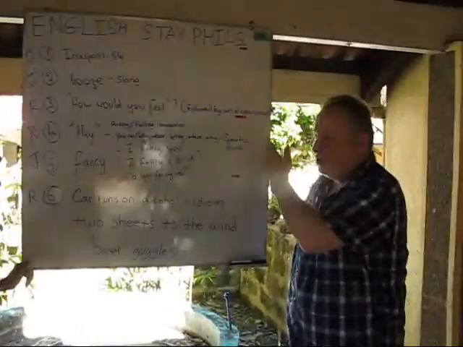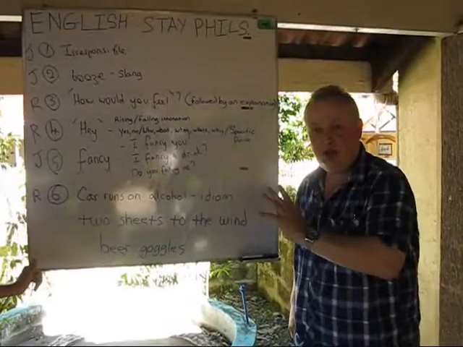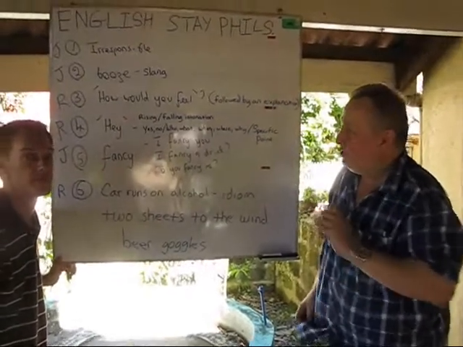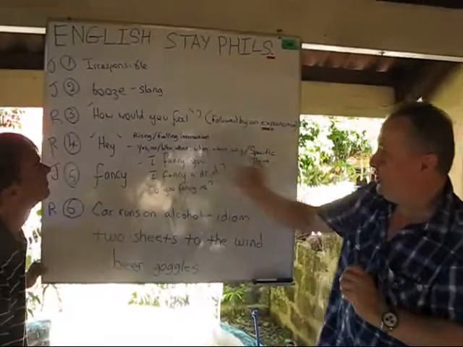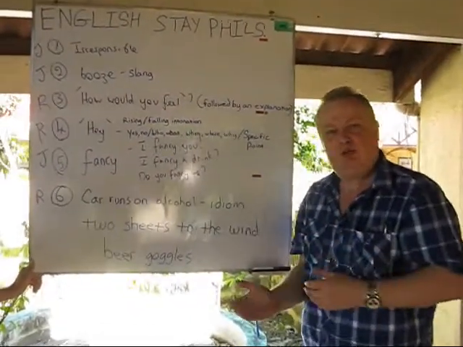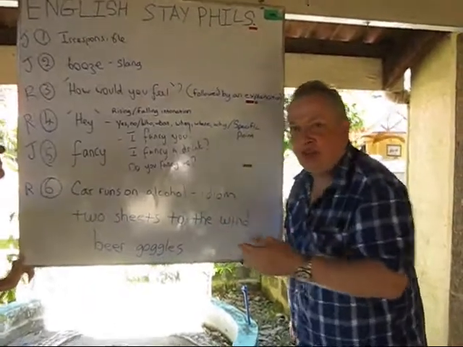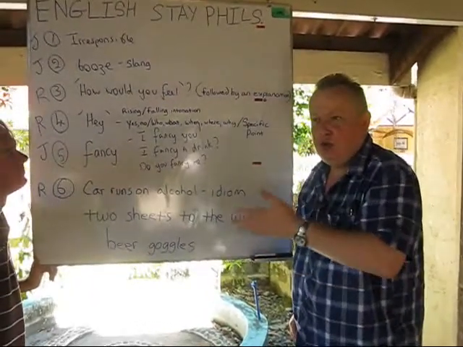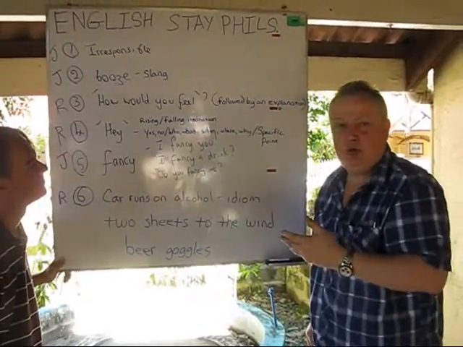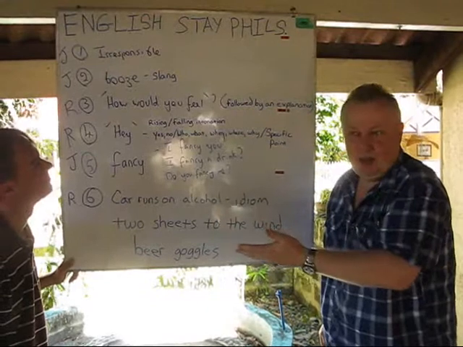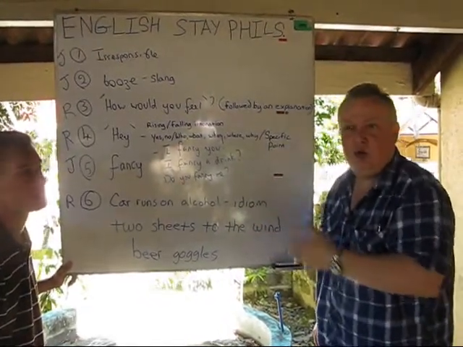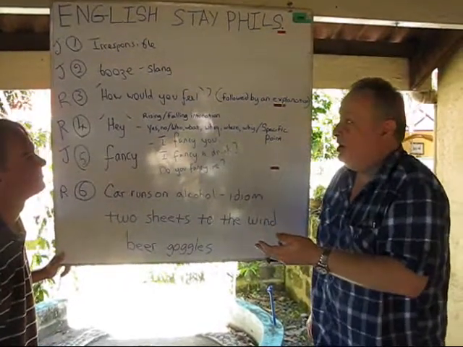Okay, so lots to go through today. We'll do this nice and slowly so everyone can understand. So I'll do the first one, and we're going to jump the gun, and we're going to go to number 2. Booze. Booze is slang. It's slang you can use. Booze means alcohol. Booze means beer. Booze means liquor. Booze you can buy in your gasoline station, or in England, a petrol station.